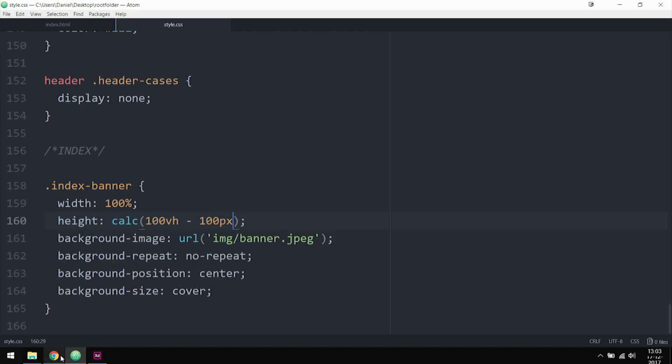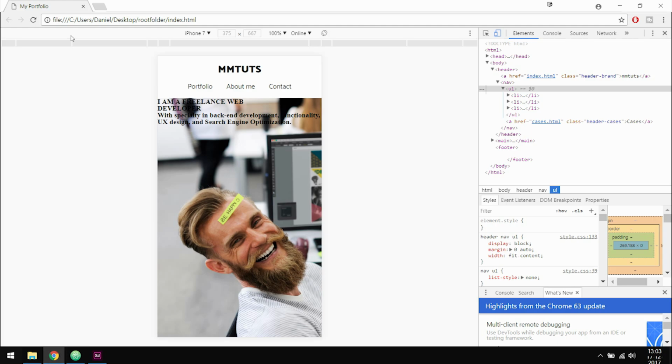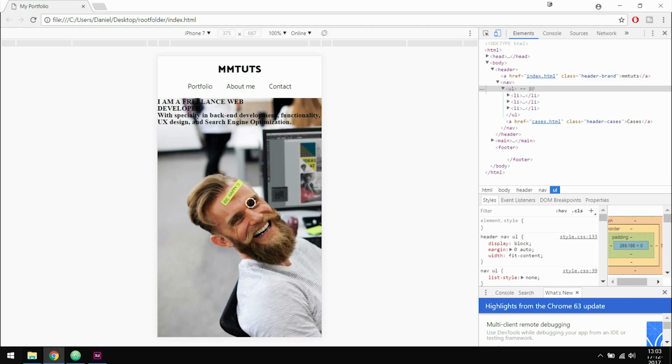So I'm going to go inside the browser and I'm just going to go ahead and refresh. And as you guys may notice, I cannot scroll down any further because we have nothing going down below the view of the website here when we enter it on a cell phone. So this is how we can get rid of this sort of thing, which I think is really nice. I really enjoy that we have the calc feature inside CSS now because that used to be a huge problem when we wanted to calculate something specific inside the website. So it really helps to have this feature inside CSS.